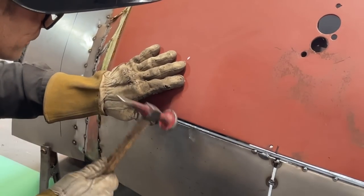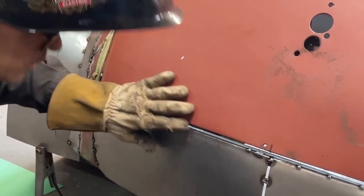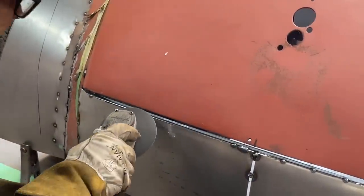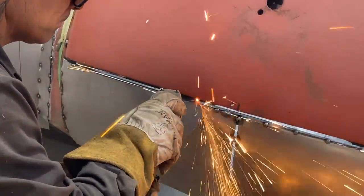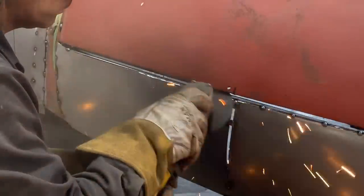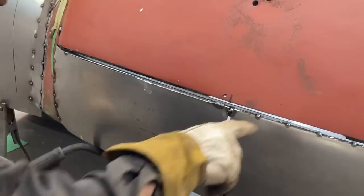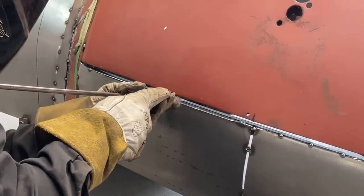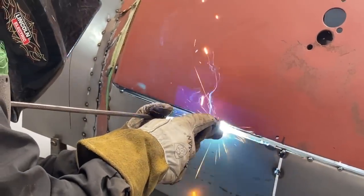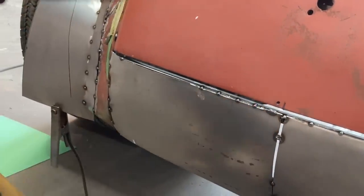That will tighten that up. Not that it needs to go any tighter. The only reason I did that is because I liked how it worked on the other side. That was nice to weld like that, worked out nice. I thought I'd do it this way on this side. That's why I did that.